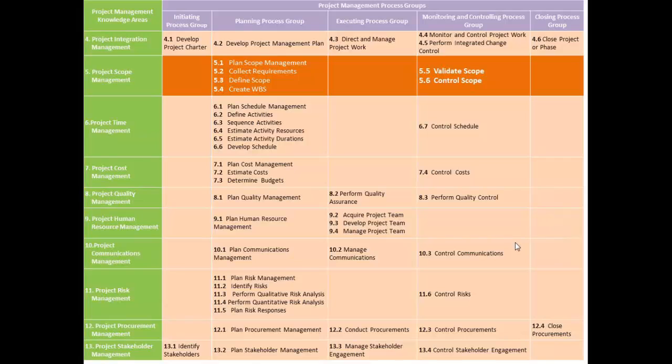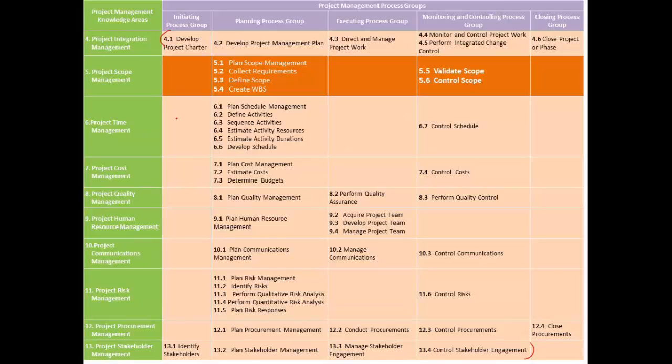So what you see on your screen right now, starting from here, 4.1 till the end, that's 13.4. All these are project management tasks or activities. It's just that PMI does not use the term task or activity for project management related work, so they rather use the term process. So when I say process, I'm actually talking about a project management task or activities.